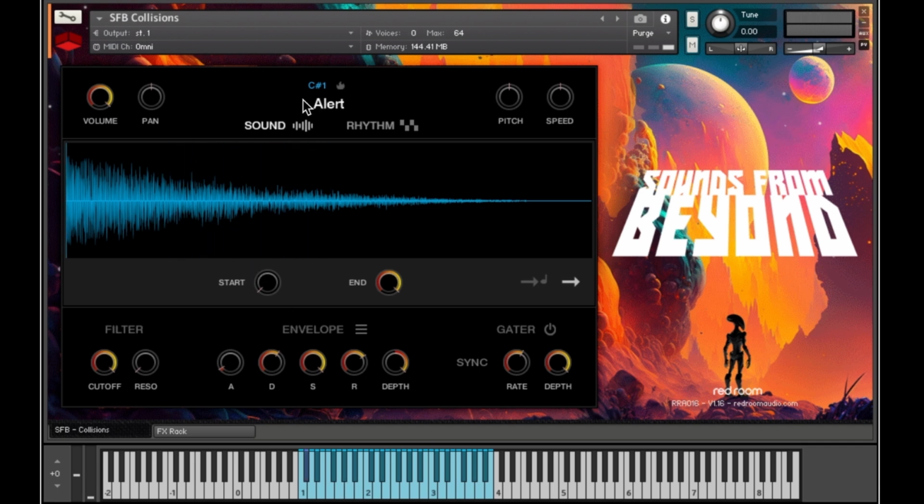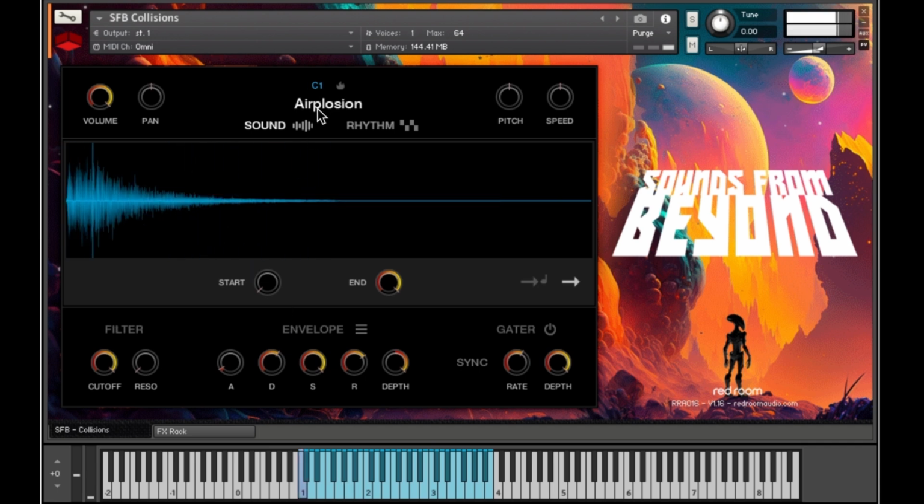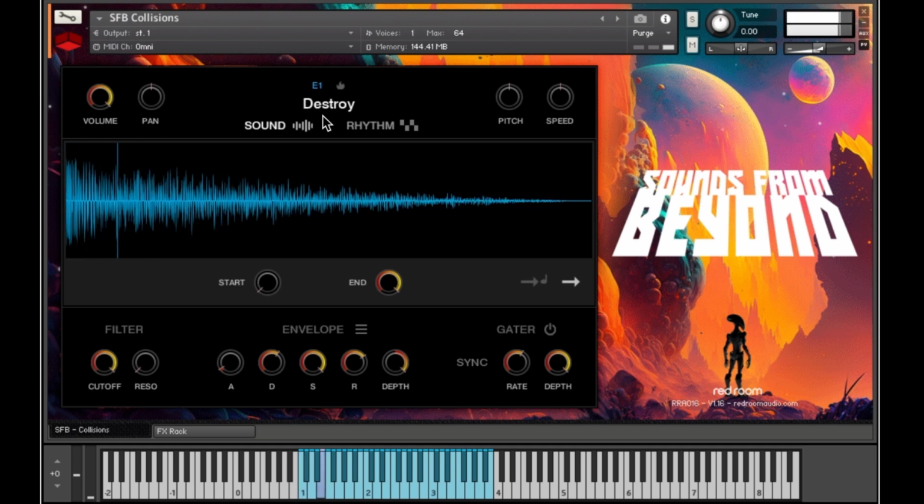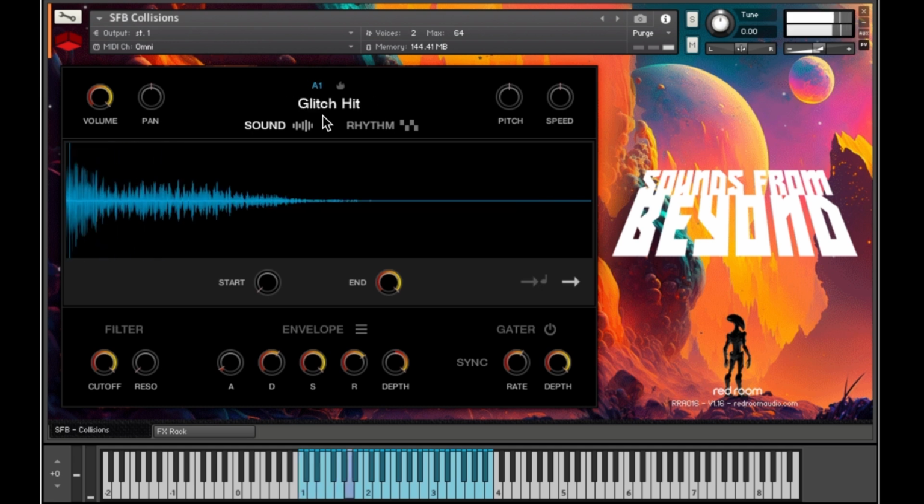And as I'm playing the different sounds, notice up here what's changing. It tells you the key I'm playing and also the sound of the sample that's being played. So this is Airplosion. So right away, you can get in there and start using these sound design elements from these different banks. We will go through an overview of some of these sounds and samples from each of the 9 instruments during the playthrough in a few moments.